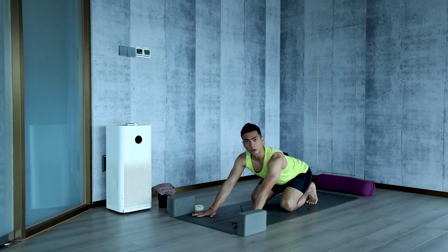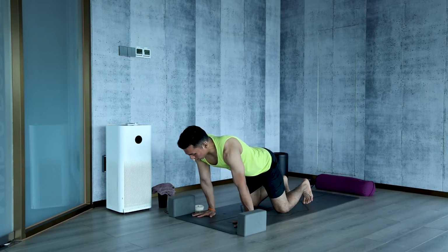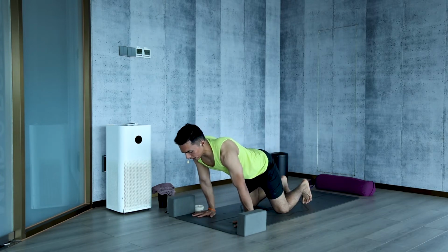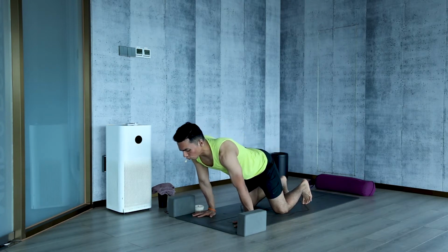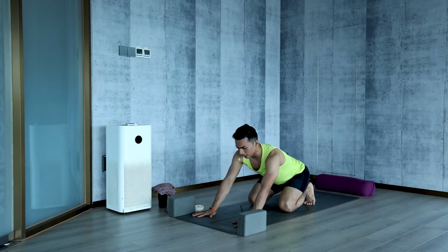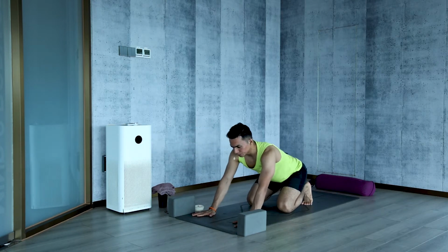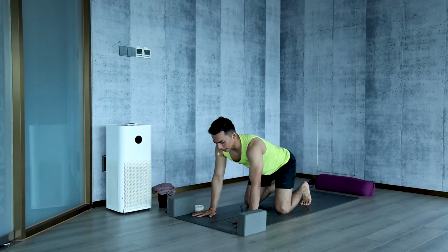Keep your fingers separate, look forward. Inhale, move your shoulders forward a bit more than your wrists, so you can stretch your wrists a bit. Exhale, go back. Inhale, forward a bit more again. Exhale, go back. Inhale, a bit more forward. Exhale, go back, three. Very good, go forward, inhale. Exhale, two. Inhale, forward. Exhale, go back, one. Inhale, come back to tabletop position.